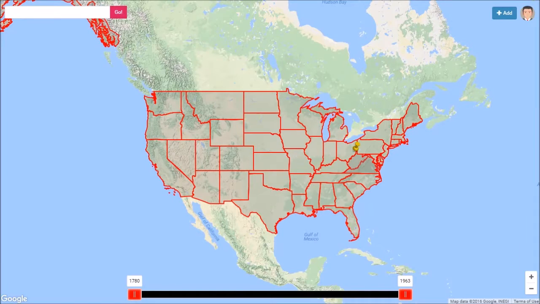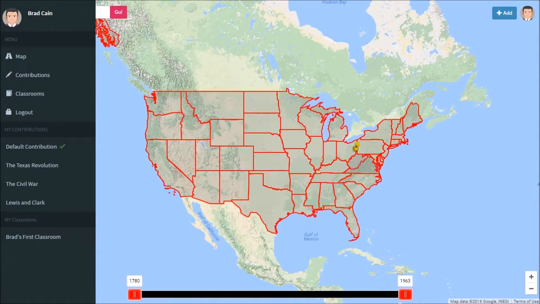Next, let's talk about contributions. Contributions are collections of objects that appear on the map, such as borders and events. They are the basic tools for organizing data, so that you can choose the data that you want to see at any given time. I'll access the main menu by clicking on the user portrait in the upper right.